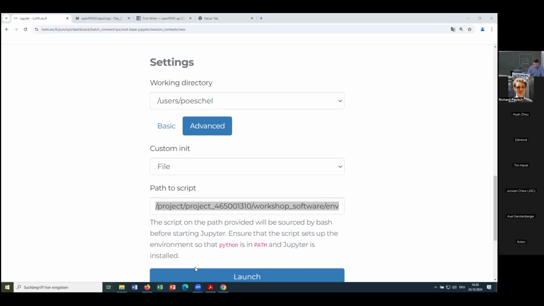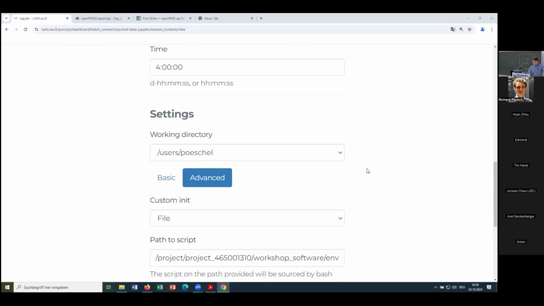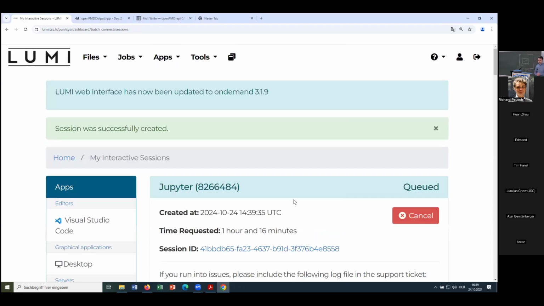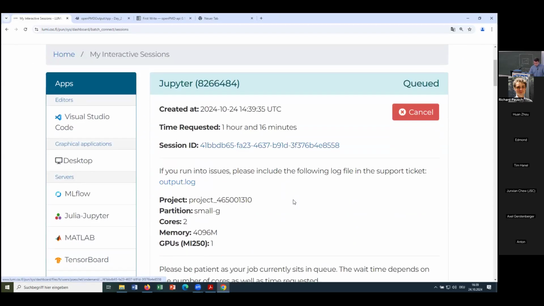Chat. There it is. So this is what you need to put in there. And then submit or launch. This will take a small amount of time to launch now.